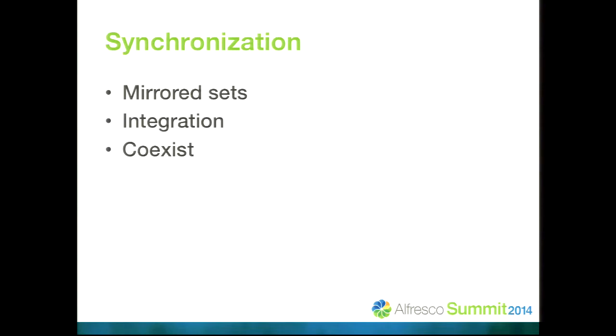Synchronization, it's just really mirroring, one-way sync, two-way sync. This is useful for integration and coexist strategies, and one good example is SharePoint. The organization standard is SharePoint. You're not going to get away from SharePoint. They want the content in SharePoint so that all the tooling in SharePoint will work, but the records are being synced back to Alfresco either at a trigger event or just as content is updated. So Alfresco just stays as the system that manages those records. So you can either sync or just expose directly from Alfresco. But sync is a strategy. Okay. So those are the 4 different strategies.